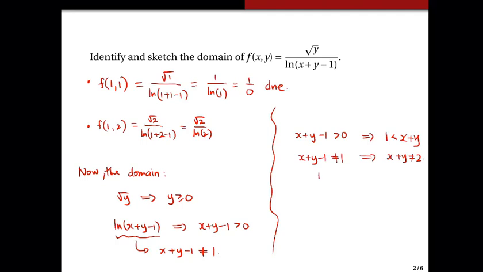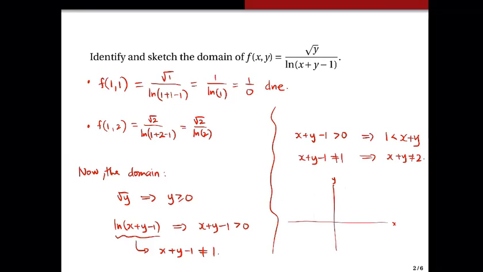So the sketch will be, you are on the Cartesian plane, you have two variables. Remember that if you have a function of two variables, the graph or the domain will be lying on your xy plane. So suppose this is our xy plane here. Okay. So we have here your x, this is your y. We want x plus y to be greater than 1. So let us start by sketching x plus y equals 1.